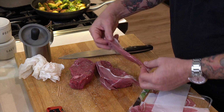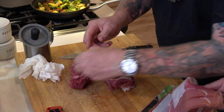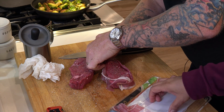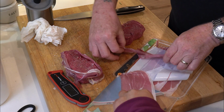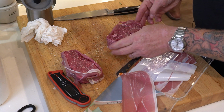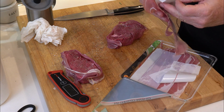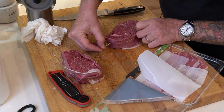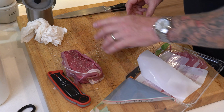We're just going to give it a little bit. I'm going to double wrap it, kind of go around the edge, and take a toothpick to each end and just put it in. And there we go. I'm going to fold it lengthwise once, and then I'm just going to kind of go around it. It's just the right length to put the ends on either end of the filet mignon. There we go. Oh, one more toothpick, babe. And then just through both ends. And there you go.